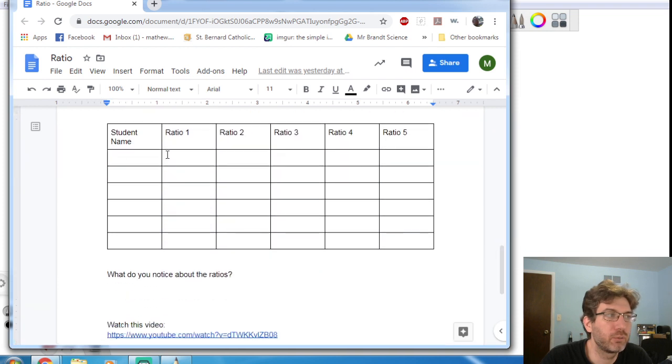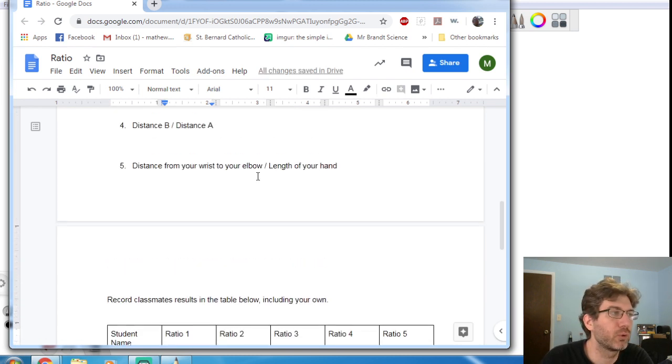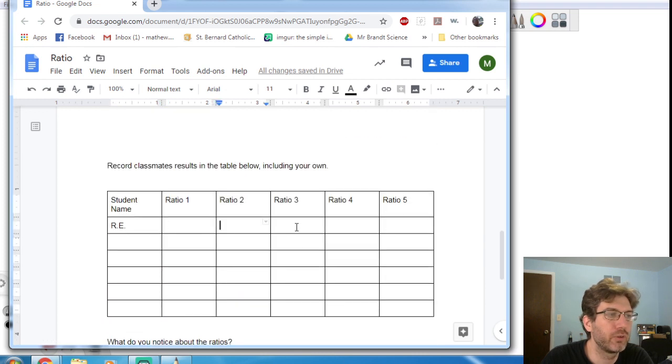And then you're also going to take these same exact numbers that you got here. You're going to come down to this table. You're going to type your name in here, and then whatever you got for problem 1 here, put that number here. Problem 2 there, 3 there, 4 there, 5 there. Once you have that, you're also going to take this information and put it in the discussion question that is in the classroom.